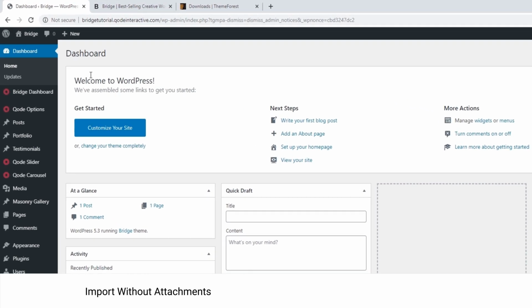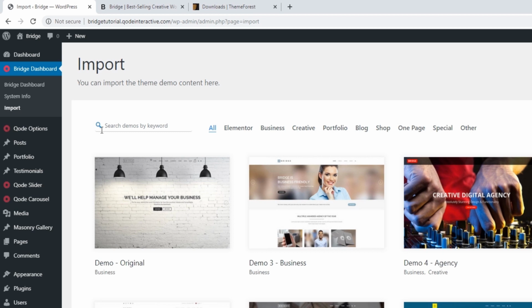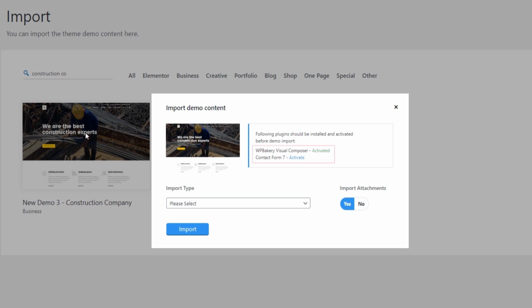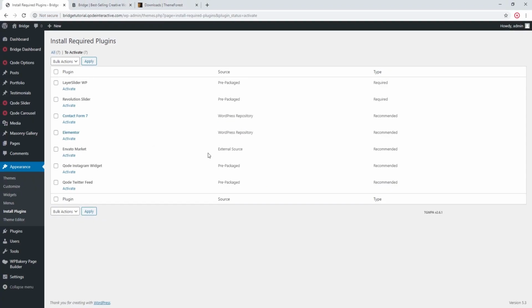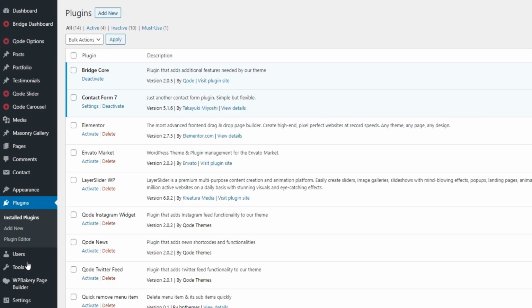So let's navigate to Bridge Dashboard, Import. I'm going to locate my demo. Here, once again, you will want to activate all the required plugins. So let's go ahead and do that. Let's navigate to plugins. And once again, in order to free up your server resources, you will want to deactivate all plugins that are not required for your demo.